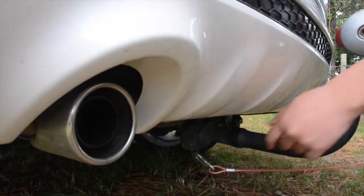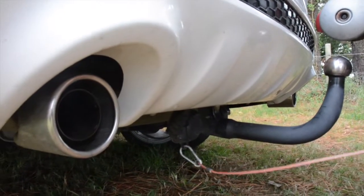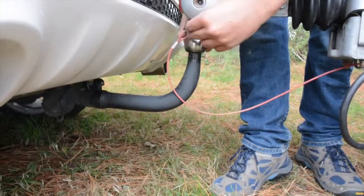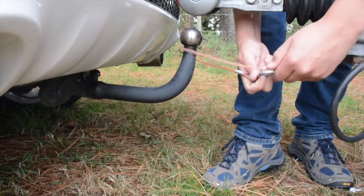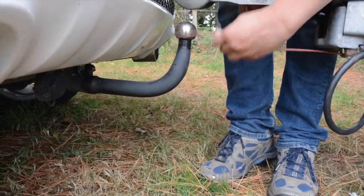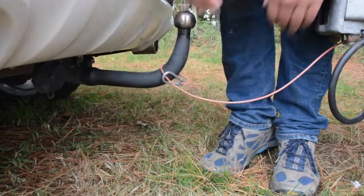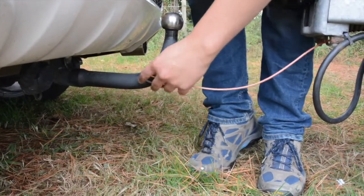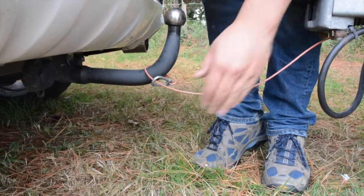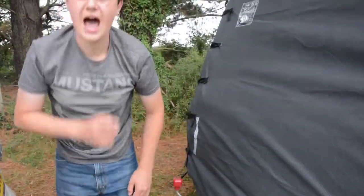You can't, because that is not a strong bit of metal, and also my breakaway cable is long enough, but isn't really long enough. So unfortunately, we have to put mine round here and clip it back on itself. Now, if I leave it like that, it could just jump off like that. So what I do is I pull mine tight at the start. So that means it's got less chance, if this ever came off, which it won't or shouldn't, of pulling off. All right, that's what the breakaway cable does. If the caravan comes off, it pulls the handbrake and then snaps.